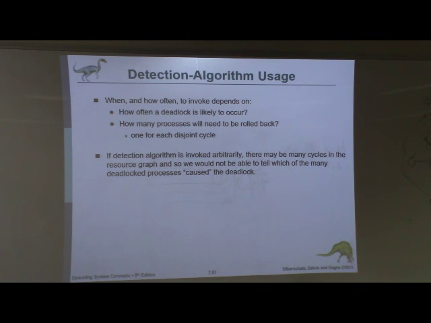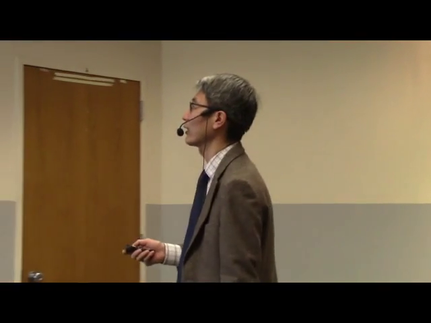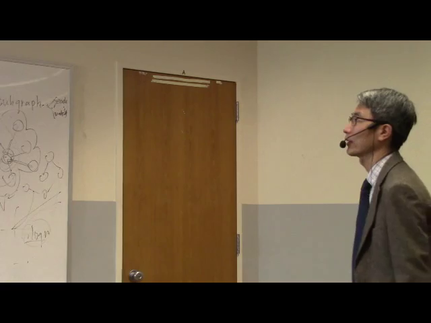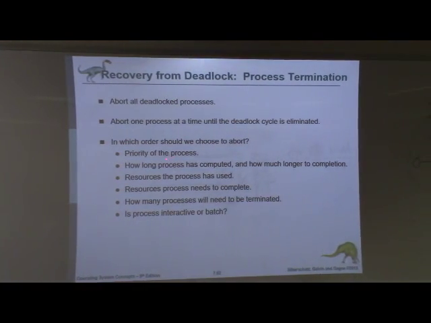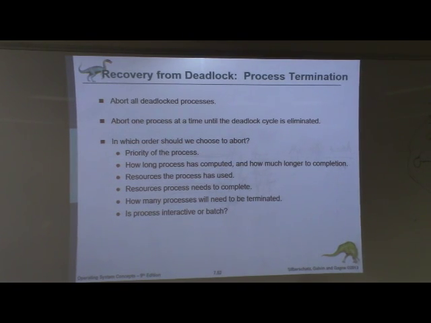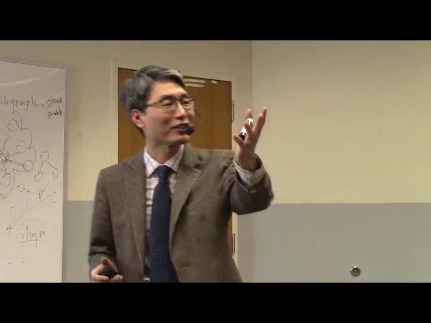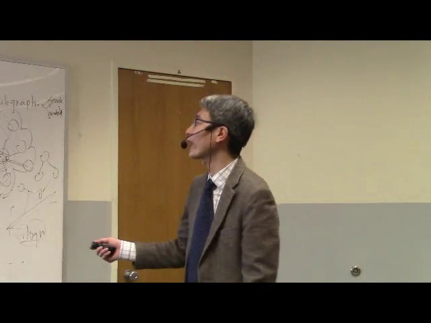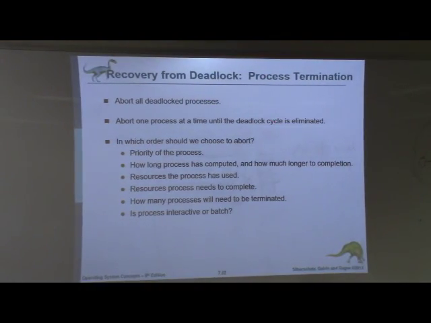Okay, but the problem is how can we determine the victim process? He may feel it's not fair, right? So there are several things we can consider. What is the victim process? When we terminate a process, we can consider the priority of the process. This student has a higher priority than him, okay? Because he is more handsome than him. So most of them are priority based.